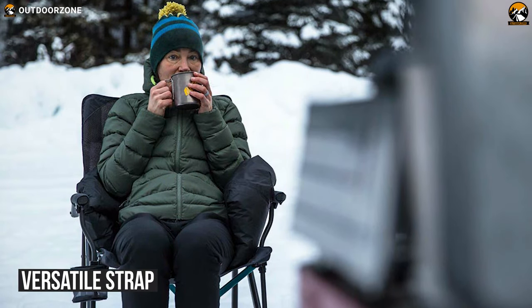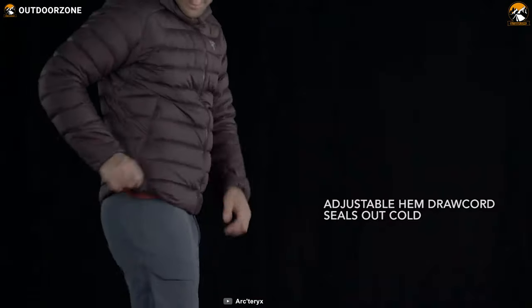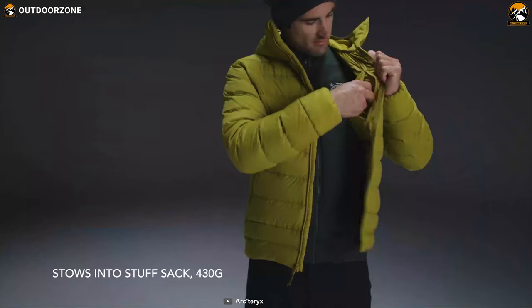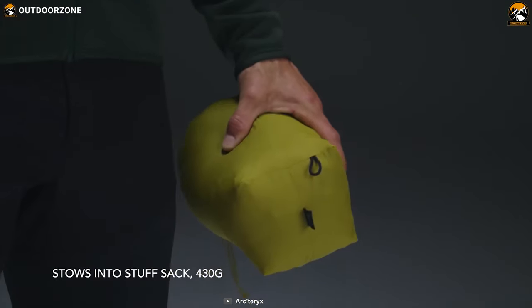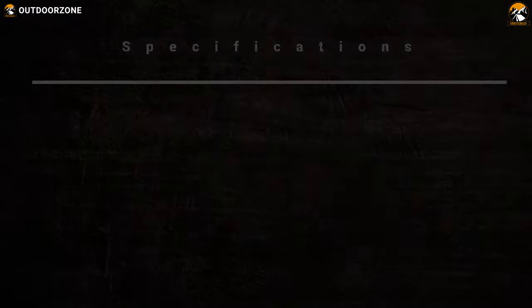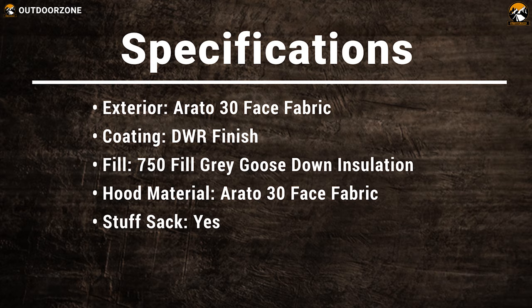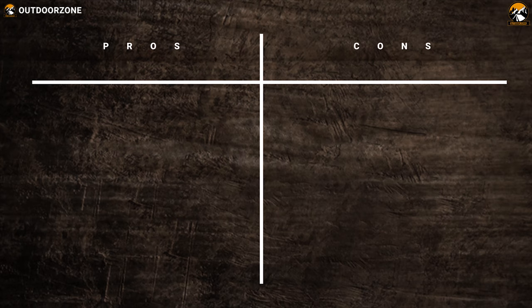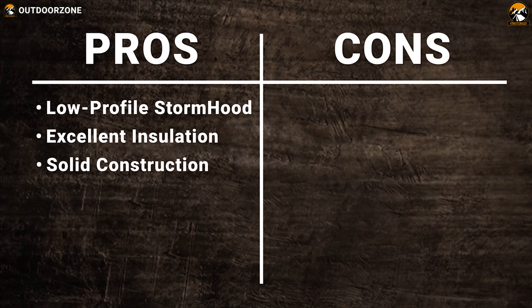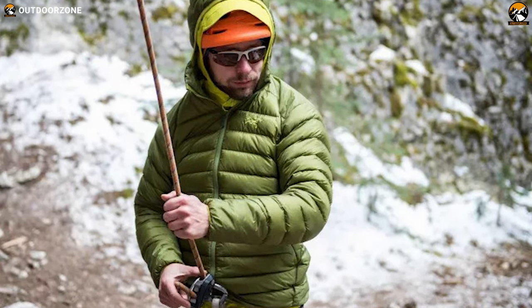This jacket has a synthetically insulated low-profile storm hood that extends warmth and protection. Its collar, elasticized cuffs, and adjustable drawcord seal out the cold so you can stay toasty for a long time. Its internal zipper pockets have a stuff sack where you can store your jacket easily, and the pocket also serves as an internal security pocket for valuable belongings. The Arc'teryx Thorium AR Hoodie works well as a warm mid-layer under your shell jacket or as a standalone piece in cold and dry conditions.